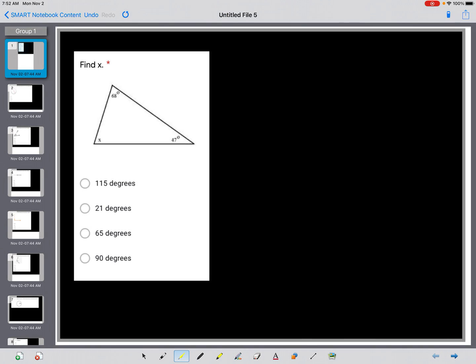In reviewing for our quarterly exam, we're going to start with finding an unknown value of an angle measurement inside of a triangle when you know two of the measures. The thing about triangles to understand is that they all add up to 180 degrees. That's the measures of all the angles, of course, add up to 180. So you can always subtract two measures that you know from 180 in order to find a missing angle measurement.